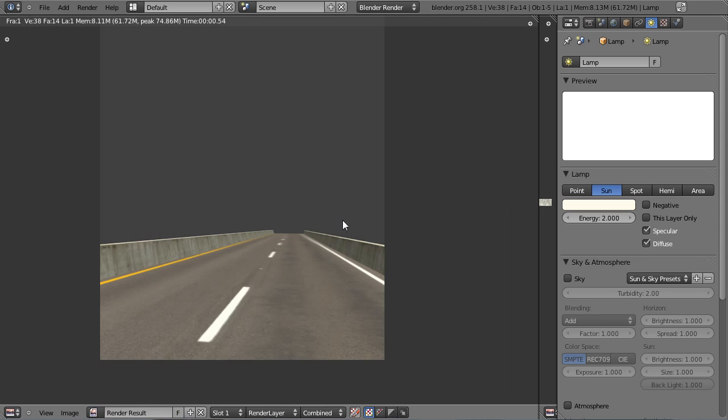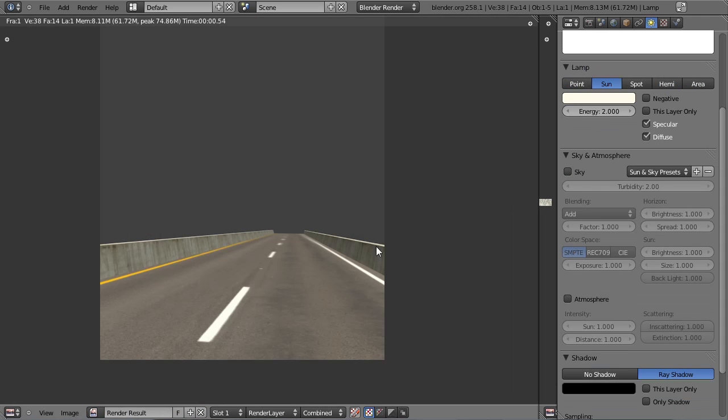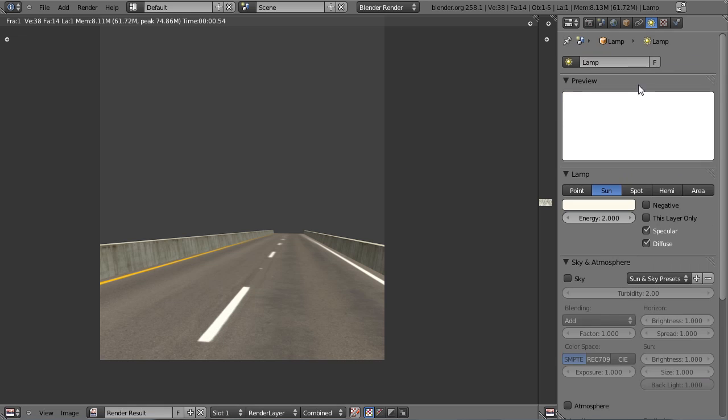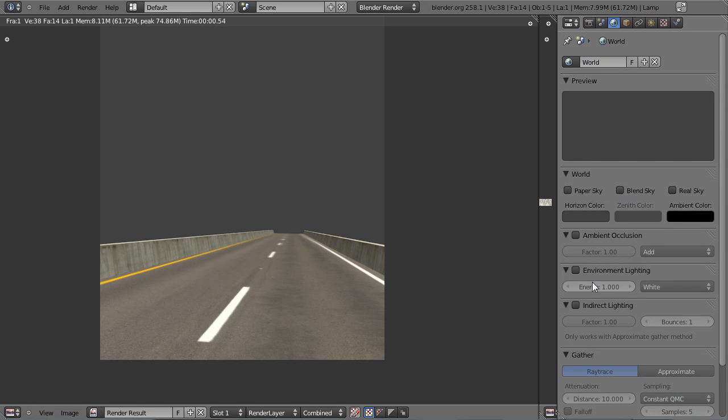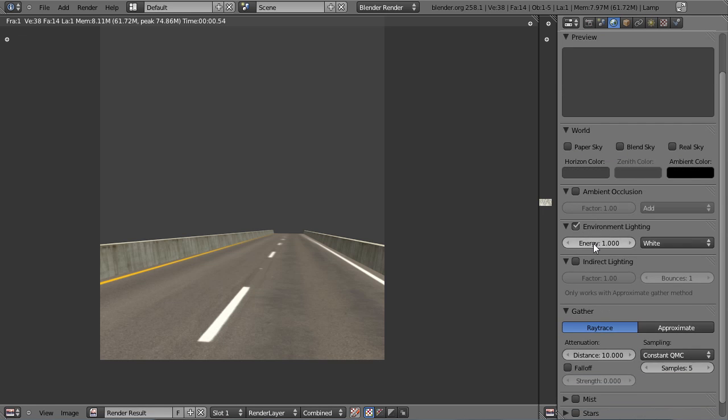You can see that there's only one direct light source at the moment, which is a problem. We want to make it look like there is sky lighting, because in nature, if you look outside, you'll see that there's the direct sunlight, but then in the shadows, there's a blue tint, and that is the sky lighting the shadows. So to get that effect, underneath the world settings here, we're going to turn on environment lighting, which is a relatively new feature of Blender.